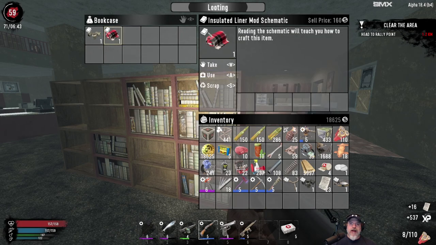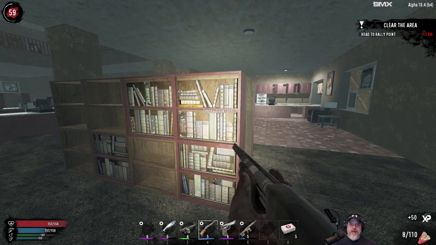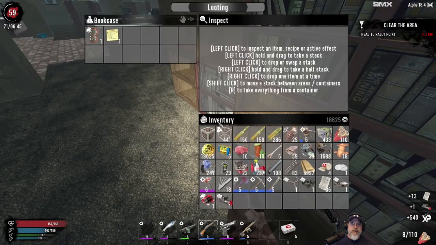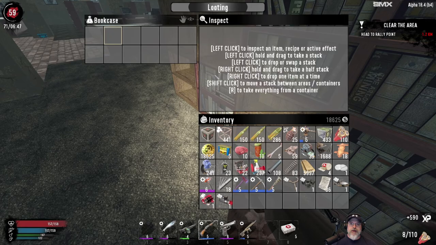We don't really need that ever. We'll take that. How much does this sell for? 160. Okay, we already know that stuff. Here we go. Armor plating. And I'm just going to scrap those.